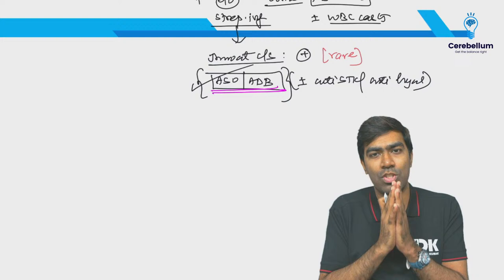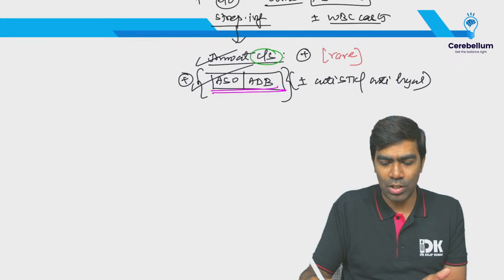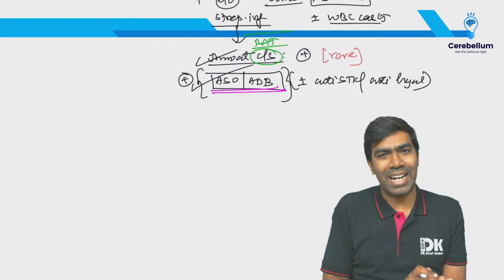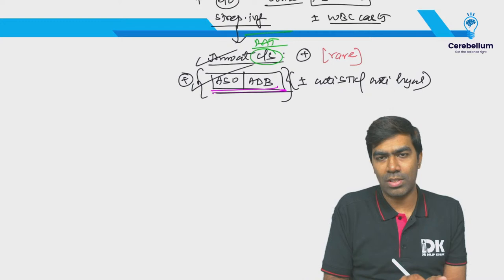Okay, if it is positive, it tells you for sure. So either you can use a throat swab, culture sensitivity, or we have some rapid antigen testing also. Alternative for culture sensitivity is rapid antigen testing, RAT. That's also available, like COVID. So that also can be positive, but they are very, very rarely positive. So usually what we use is ASO plus anti-DNase B.